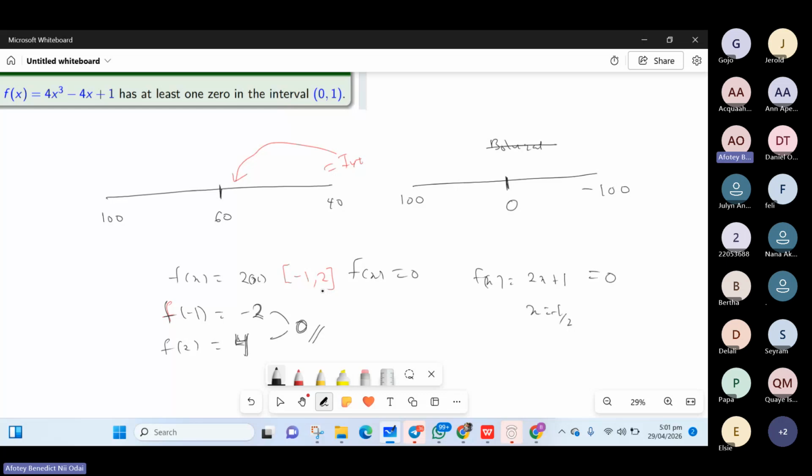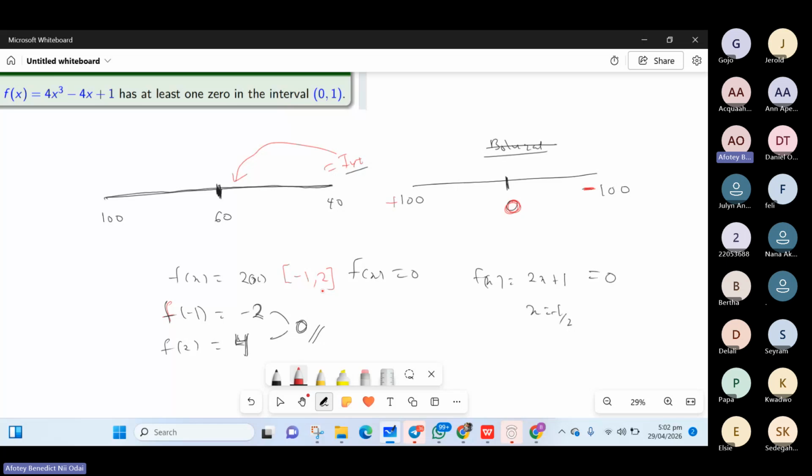Let me go over this again. We looked at IVT and Bolzano. IVT is saying that if you have two values and the function is continuous, we are dealing with continuity here, there's no jump, there's no loop, then if you have two extremes, there'll definitely be a middle number in between them. Bolzano is saying that you have two extremes, but in this case there is a change in sign, then there'll be a neutral point, a 0 point, in between the two extremes.